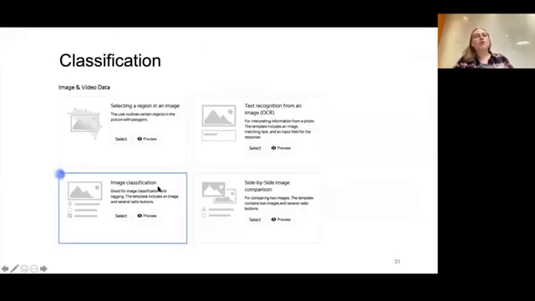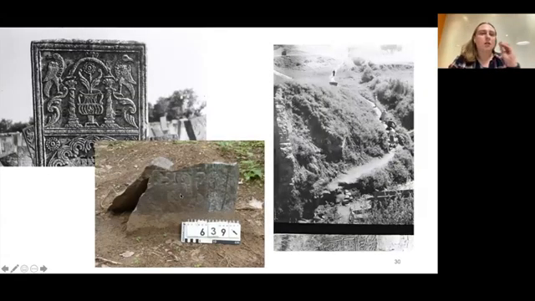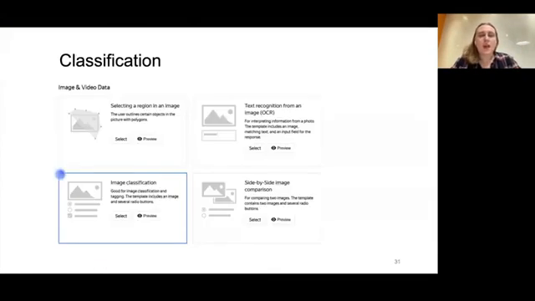The second step was also image classification, and this time they divided these pictures of tombstones into two groups: those containing complete tombs, when it's possible to see different ornaments or read something on them, or those that look like this, that only partly survived during the war and after that.